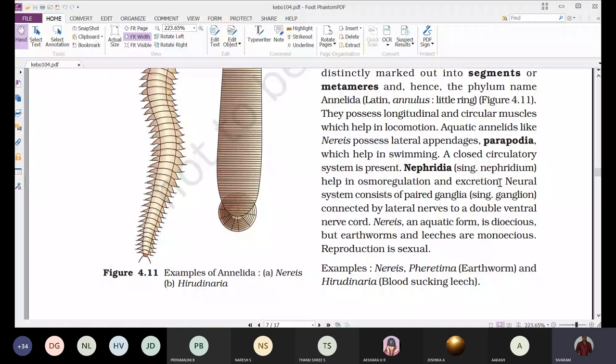And if you place a cell in a hypotonic solution, the water will continuously enter into the cell, because here the cell has a higher concentration when compared to the outer environment. So the water concentration in the outer environment is more, and inside the cell it is less. So the water will enter into the cell. That is called endosmosis. If either happens continuously, it will be damaging. If the water is lost, the cell will die. Even if the water enters continuously, after a certain period of time the cell will burst and die. Both are not good for the organism.